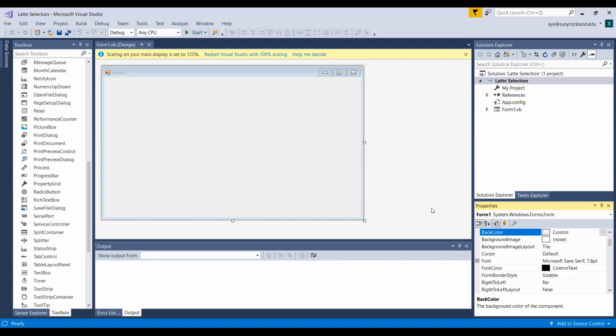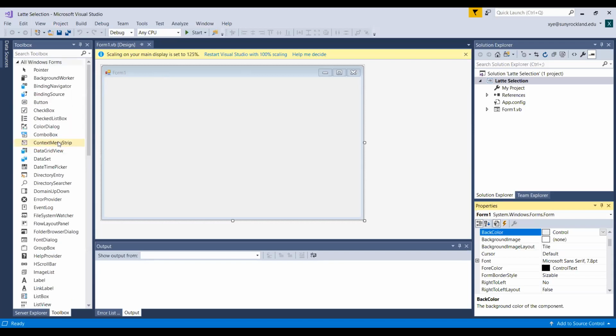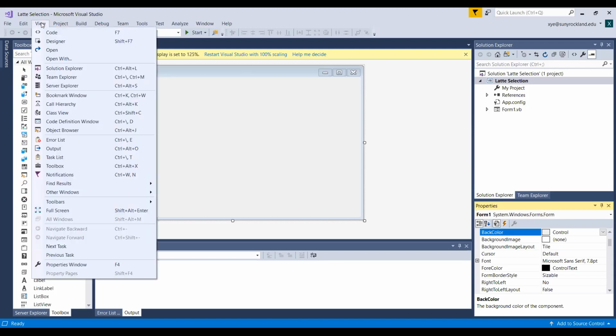So we have two boxes here. We always need to have two boxes on our left side. If you click View, you're going to see code, design, open, Solution Explorer, Team Explorer, Server Explorer, and all of this. If you don't see the toolbox, you can go to the View section and take out the toolbox, because it is important. And if you don't have Solution Explorer, you go to View and open the Solution Explorer.